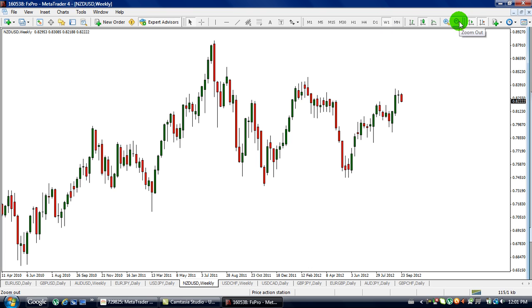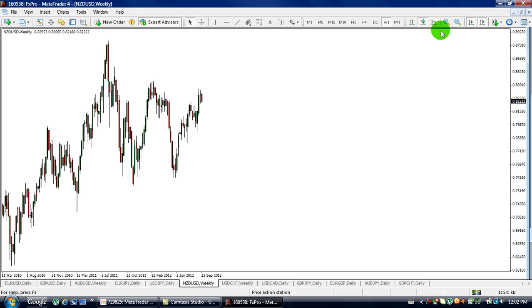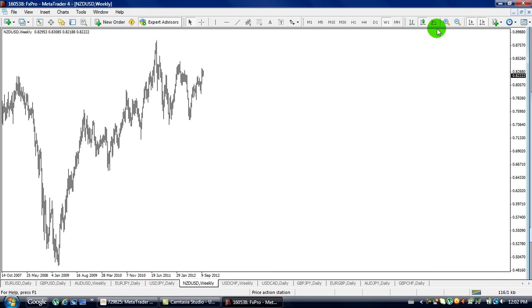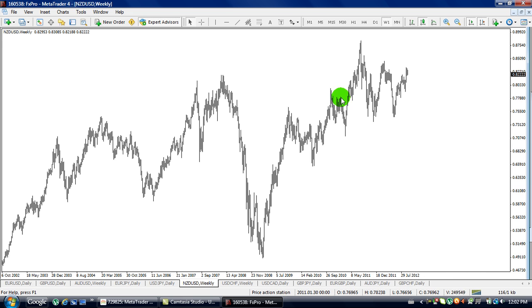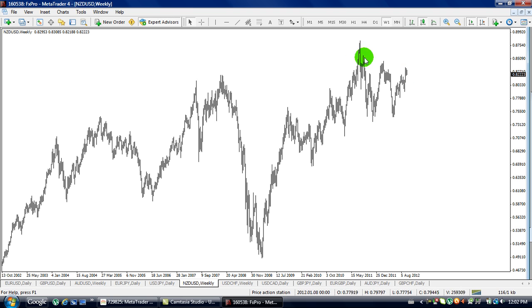But if you zoom it out, really far out on your weekly chart, you start seeing things. You see here is the price, but you can see now little spikes. There's a spike, here's a spike, there's a spike, there's a spike. These are all relevant areas. So now I can start drawing a line. Let's draw the first line here, for example, because there's a spike. This is relevant for us because our price is in this area, as we just mentioned.